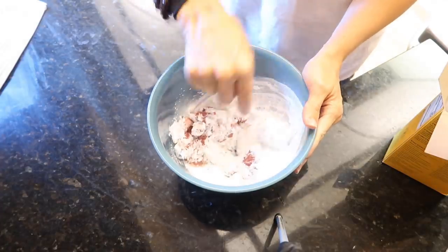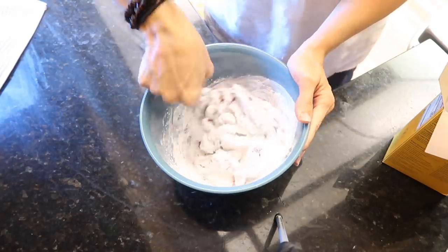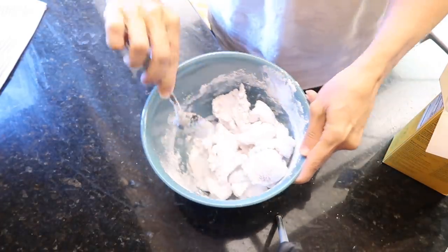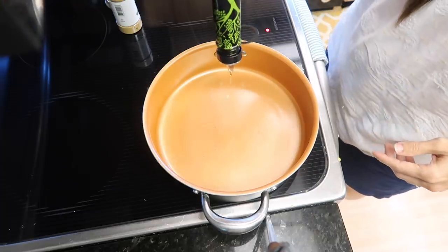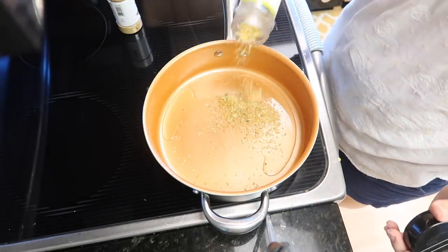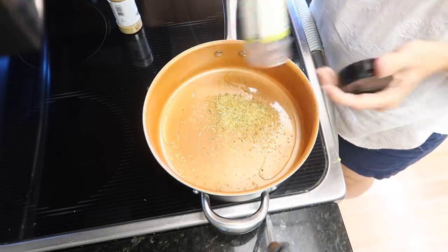I needed a different kind, but this is what I had. London broil, I think. That's probably wrong. I just threw in some cornstarch. How much do you need cornstarch? I'm not even looking at the right recipe. A quarter cup of cornstarch. I didn't measure. Hello, have you met me? I just threw in a few spoonfuls. 4 tablespoons is a quarter cup, if you need to know that, okay?